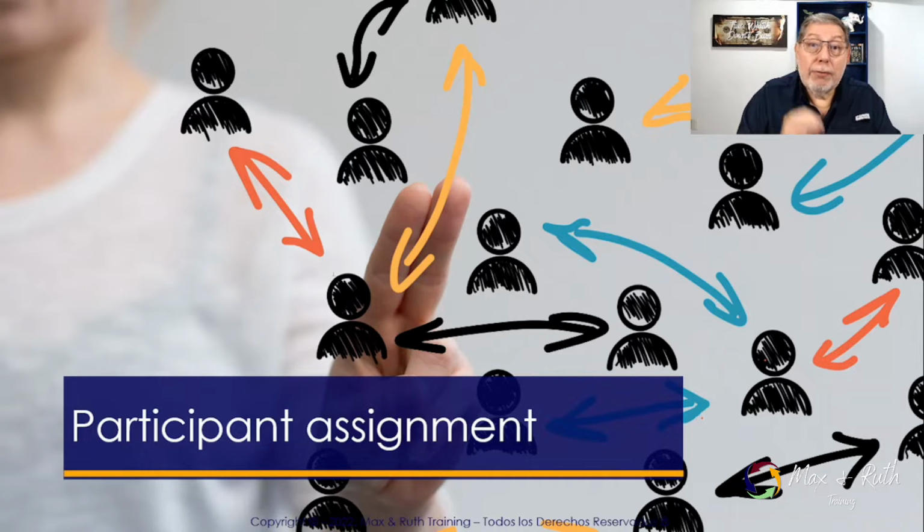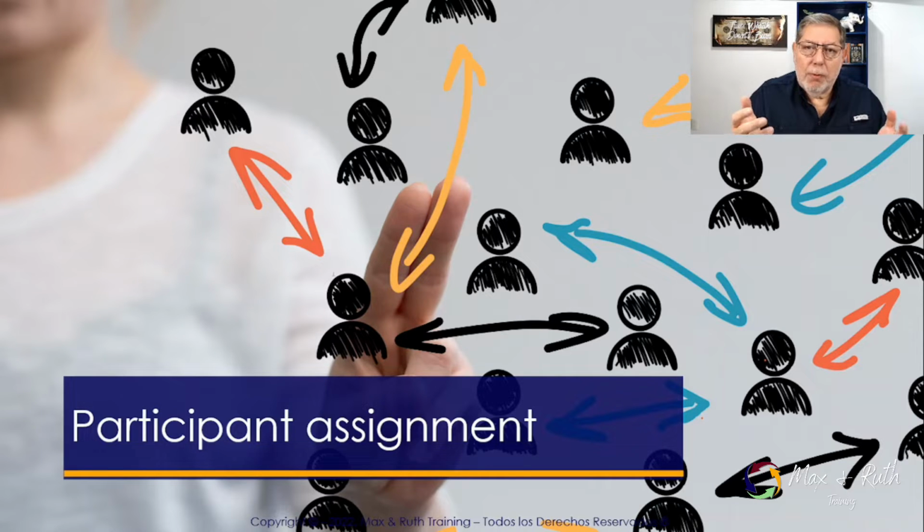And there are 4 different ways in which you can assign the participants to a group. If you have a database of all the participants that will be in the session, then you can pre-assign them to a group from the web page of the application. That's if you ask for a registration. The second way is during the session, you can manually assign them to a group that you define.